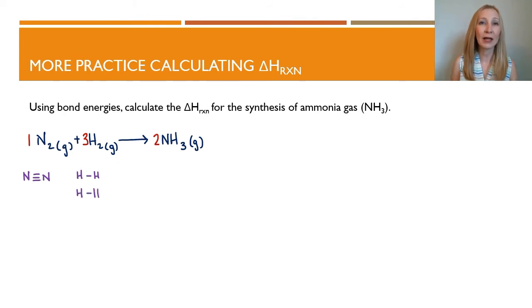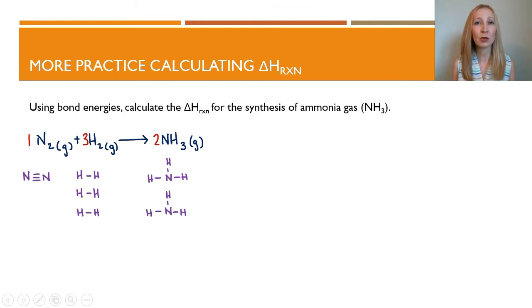So I have my N2, my 3 hydrogens, and then I'm forming NH3. I'm forming 2 NH3s here. I'm leaving off lone pairs of these Lewis diagrams because the lone pairs are not needed to show the bonds. If you want to put the lone pairs in, that's totally fine, just to make sure that your calculations add up. I'm just cutting a little corner here because it's not necessary.